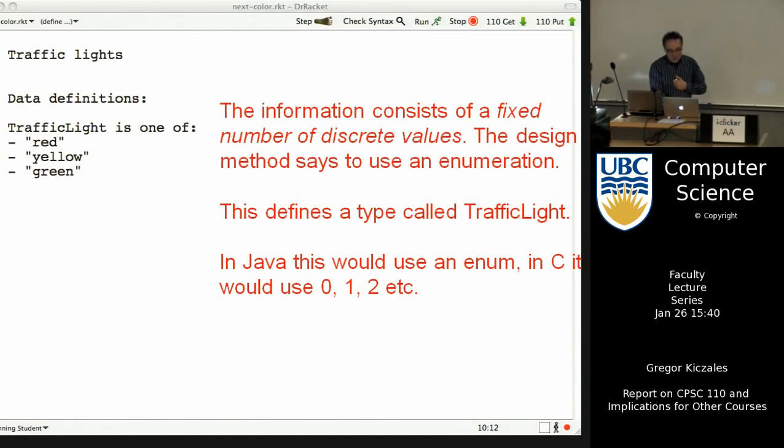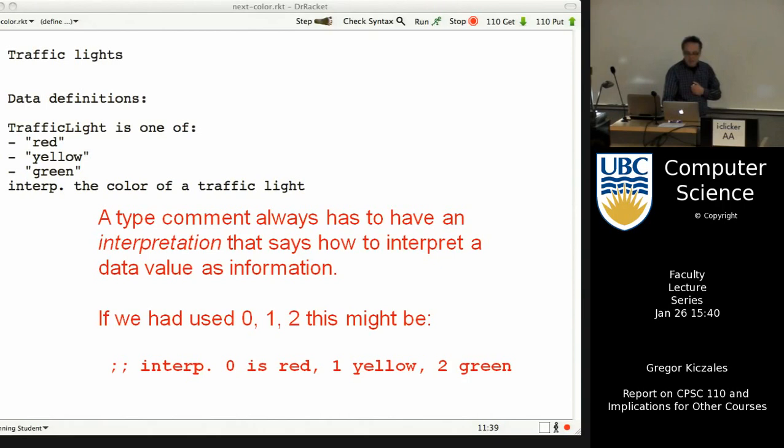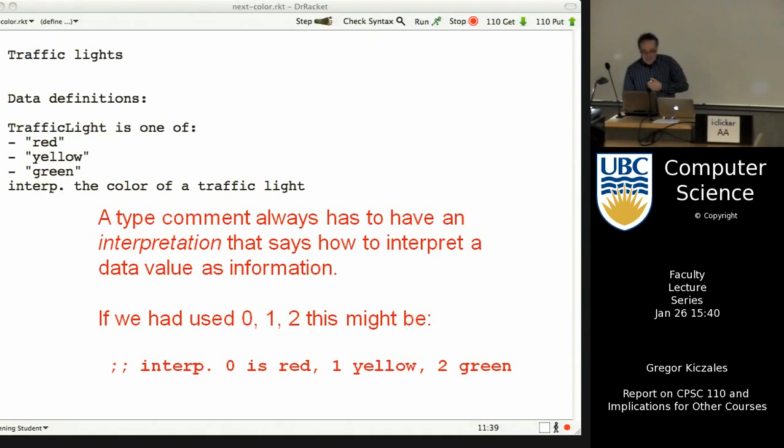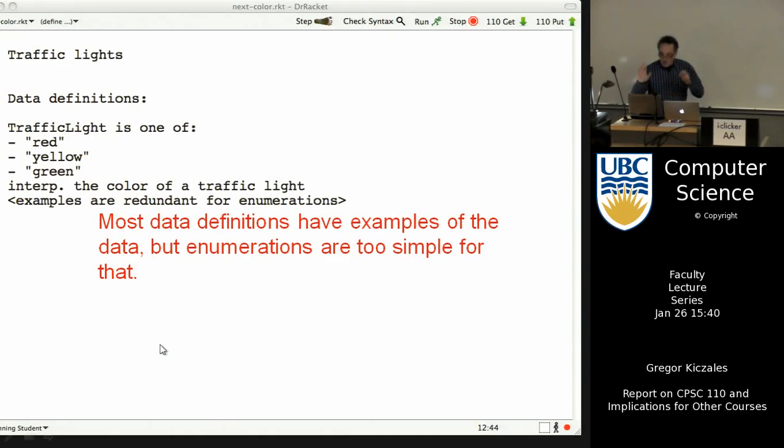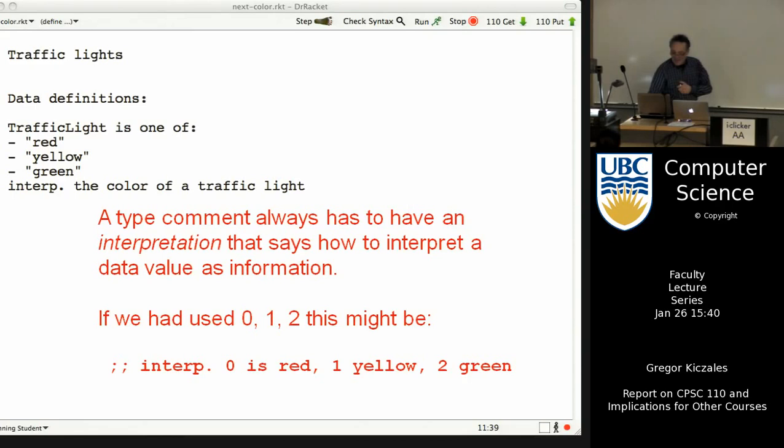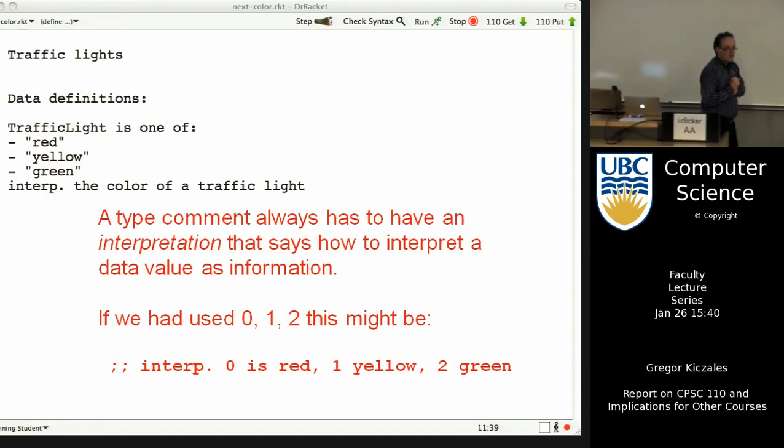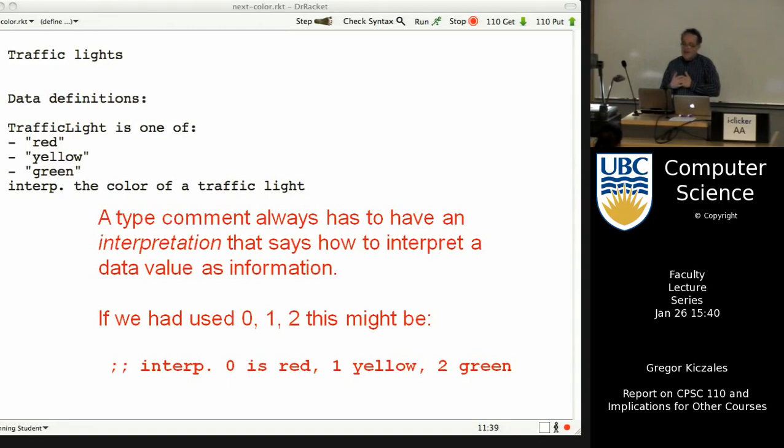Now there's a thing we do called the interpretation, which always explains how you take data to mean information. In the case of an enumeration like this, it's difficult to understand the interpretation. But imagine if I had used 0, 1, and 2 here instead of red, yellow, and green. Then the interpretation would say something like 0 is red, 1 is yellow, and 2 is green. Right? In that case, the interpretation is really doing some work, because you might forget what 0 is. It's a very big thing here we'll talk about more. Students really are required to work very hard on having a clear relationship between information to be represented and data that represents it. That's what comes from Jackson's problem frames approach.